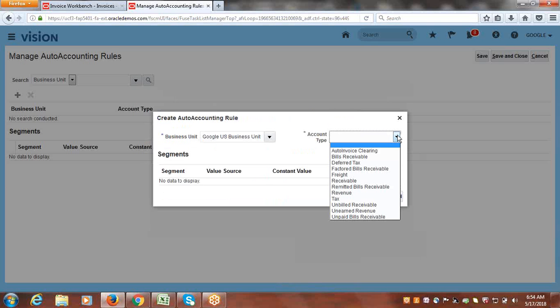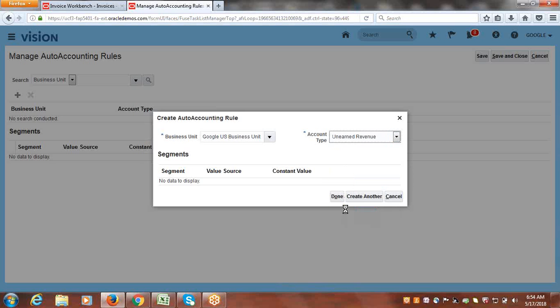Now create auto accounting rule for unearned revenue.